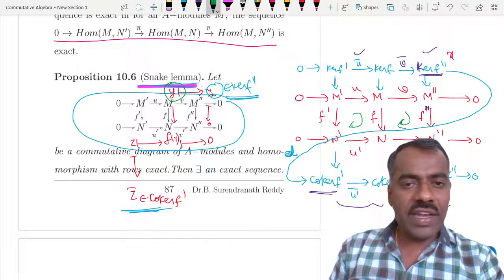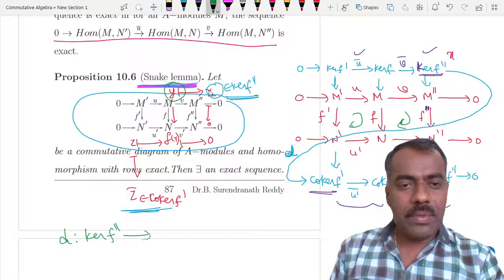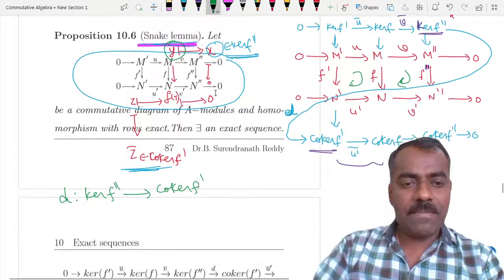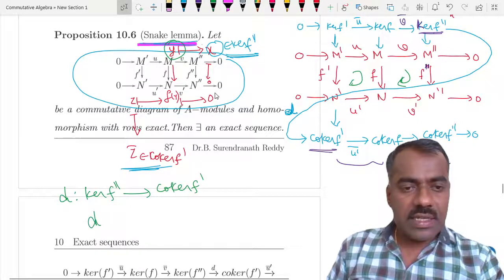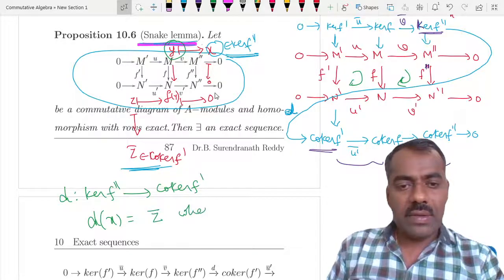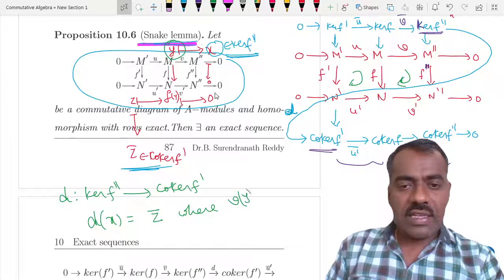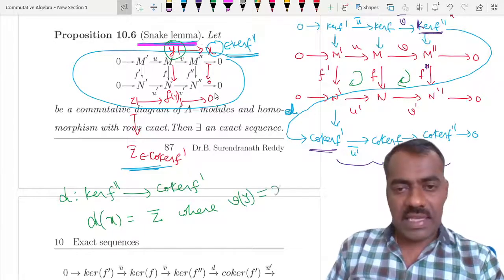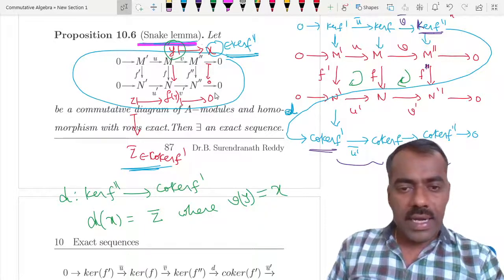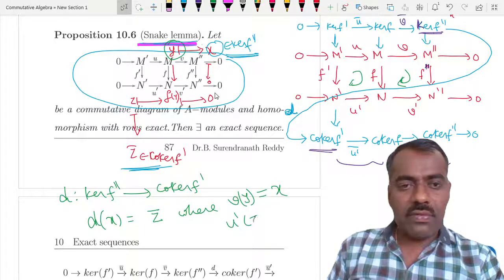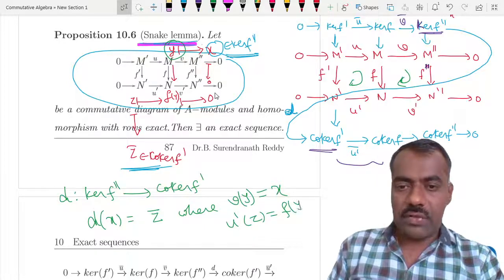So we can define a map D from the kernel of f double prime to the co-kernel of f prime. How can we define it? Simply take this x, and define d of x as z bar, where x, z bar and all are related: you have a y such that v of y is x, and this z in n bar such that u prime of z is equal to f of y.